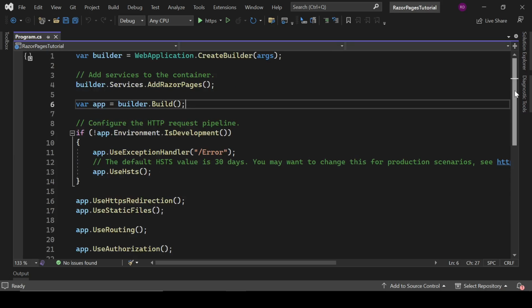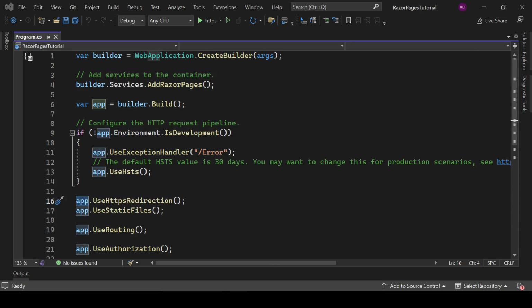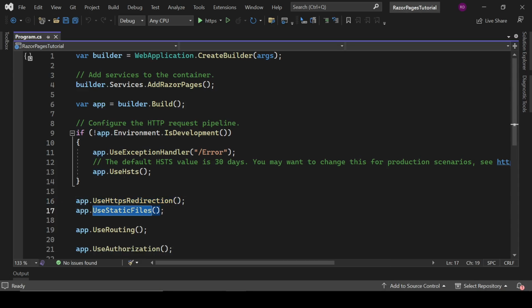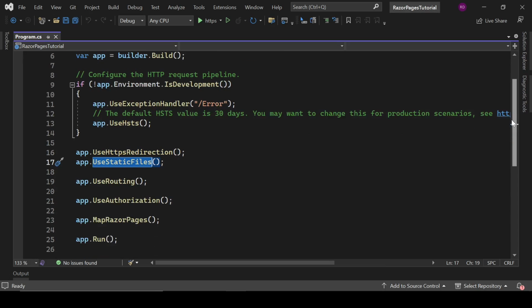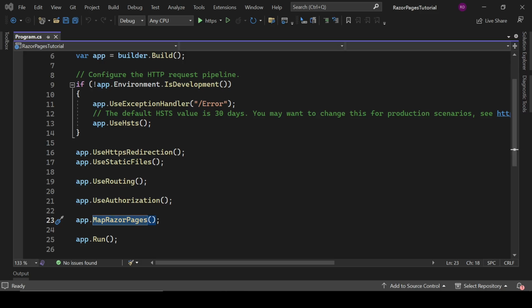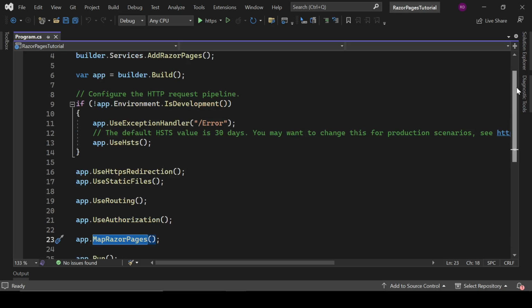As we can see, these things are our middlewares: app.UseHttpsRedirection, UseStaticFiles, UseRouting, UseAuthorization, MapRazorPages. Middleware is a piece of code that controls the flow of our HTTP application, from the request to the response. In between the request and response, these middlewares will work.